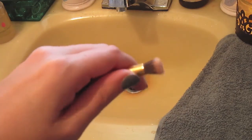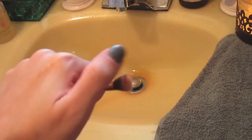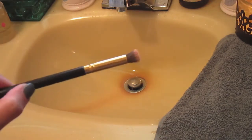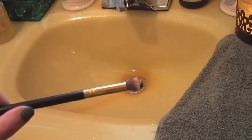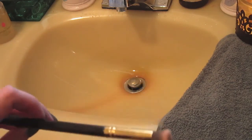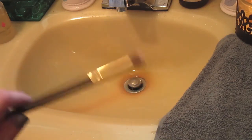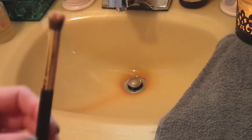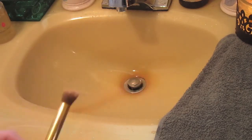So this brush is very orange and cakey from all of the product buildup that's on it, which is not good because when you go to use it again, it's not going to blend the product out as well. So I've been needing to clean this for a while, but I've been saving this for this video. And then I'll show you a big brush, and then I'll just kind of speed through the cleaning of the rest of these because it's pretty redundant.